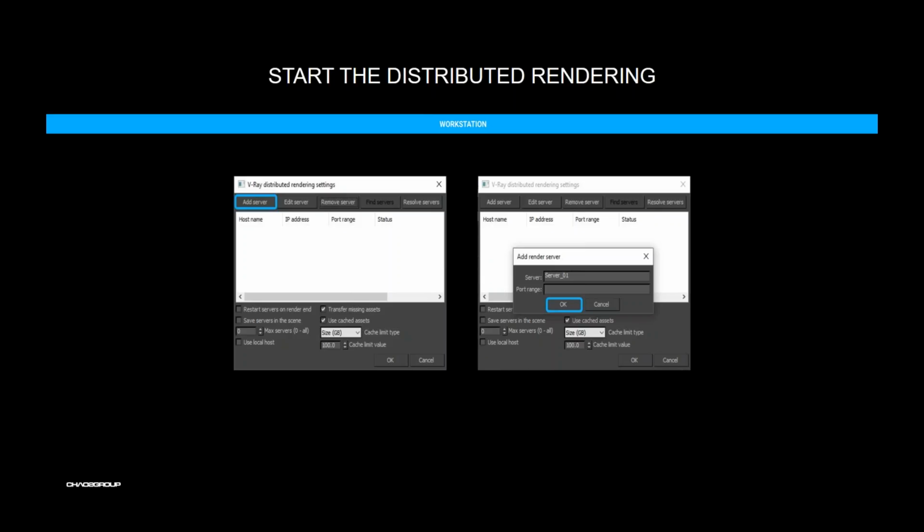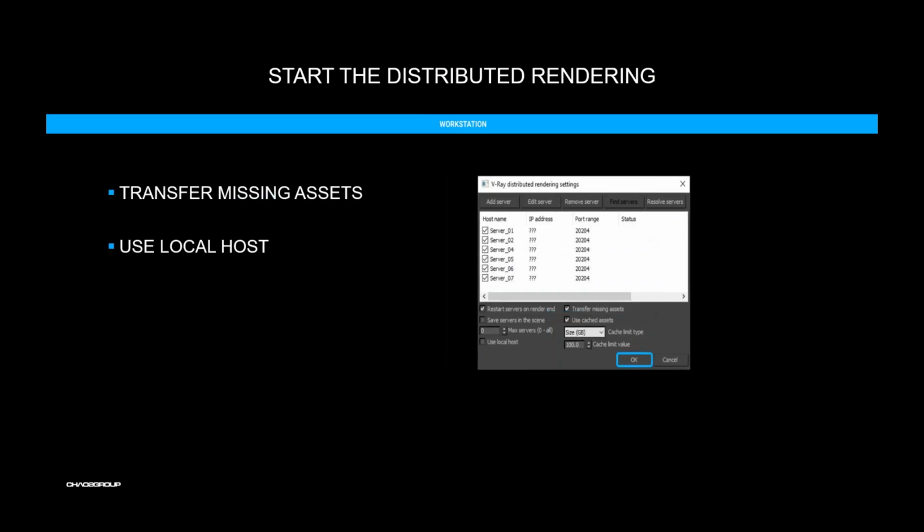We add all available render nodes, and we'll talk about this in a minute. It's good to load every single machine that holds a render node license in the beginning, and then just to check or uncheck the different render nodes.